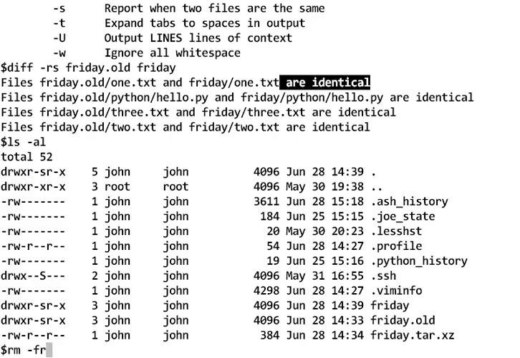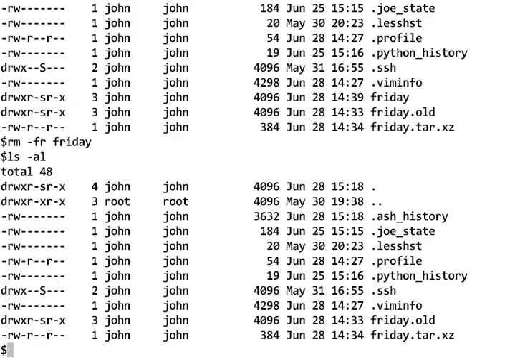Let's remove Friday again using the force recursive removal. The next question I know you want to ask is, I don't need all the files, I just want one file or some files. How do I do that? Well, the first thing you have to do is go back and see what's inside. How do you see what's inside a compressed file?